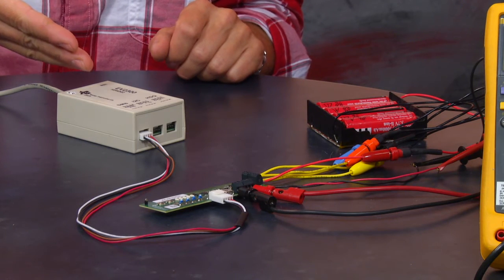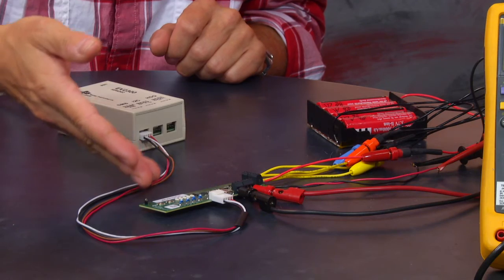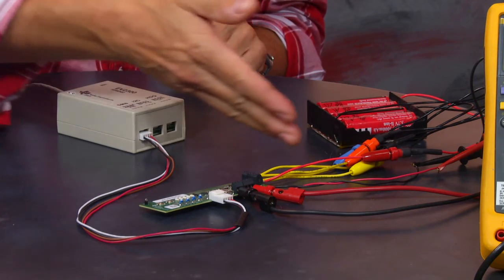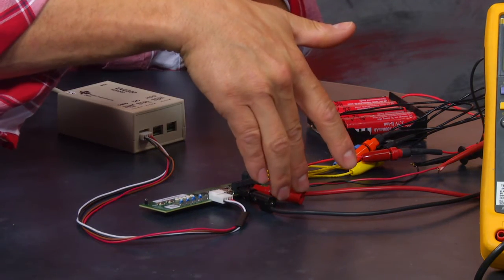Let me show you an example of the safety parameters available in a typical battery management system from TI. We've got a laptop connected through USB to our EV2300, which is a USB to SMB adapter, which connects to our BQ40Z50 EVM, also connected to 4-cell batteries through the battery connections, and an external charger through two terminals. Additionally, it's connected to a digital multimeter where we're monitoring the gate-to-source voltage of the protection FETs. When we see approximately 12 volts, we know the FETs are turned on, and when we see approximately 0 volts, the FET is turned off and it's protecting.